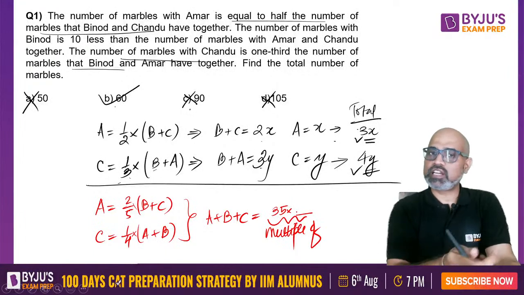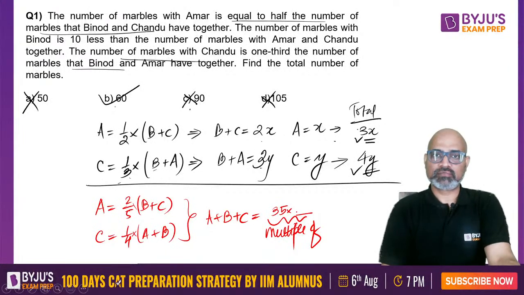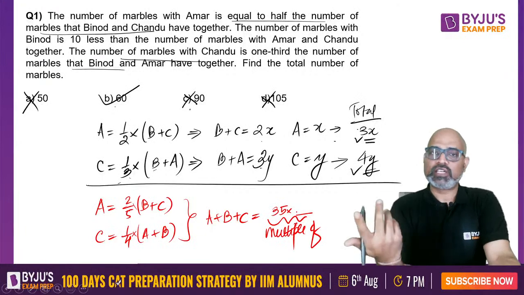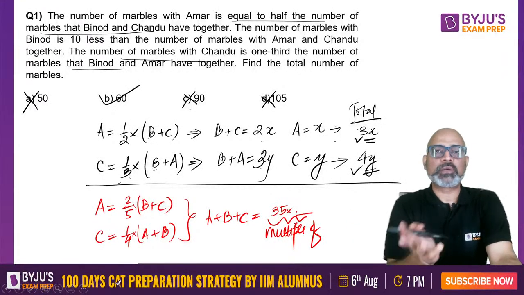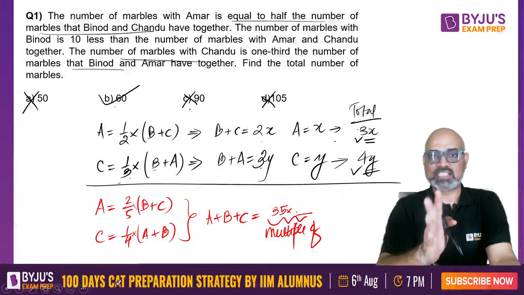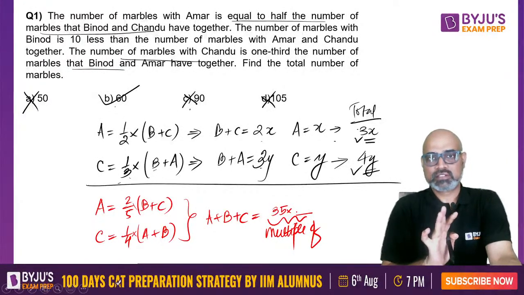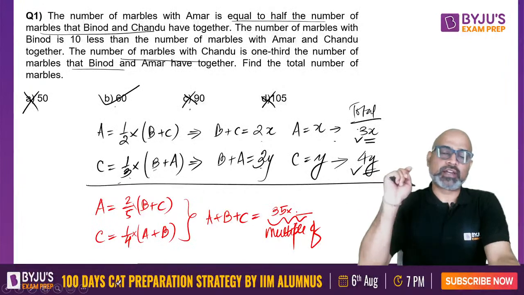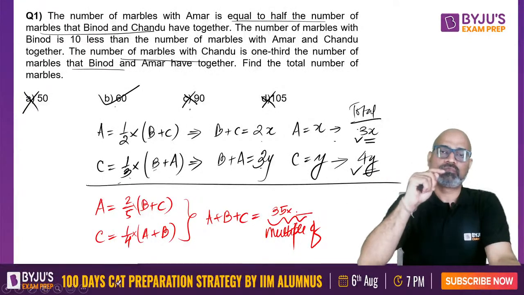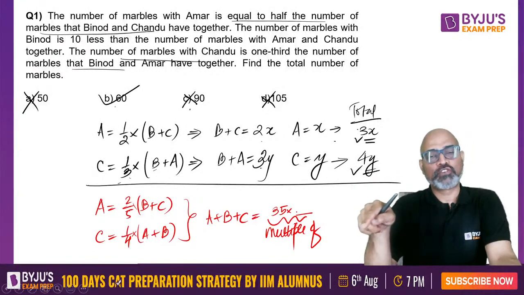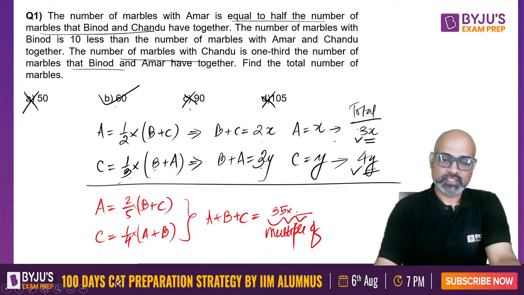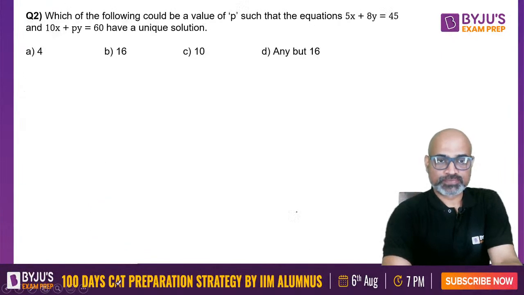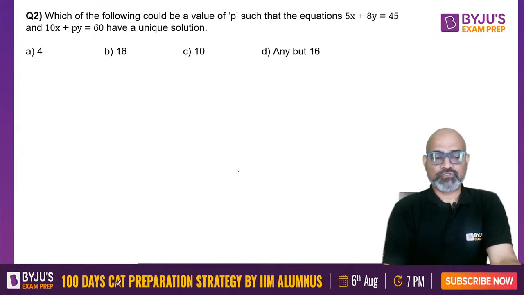Don't you think we can use this to select or eliminate options? If luck is good, we will be able to select one option. If our luck is bad, we may not be able to eliminate all the options. We may be able to eliminate, let's say, half of them. Even half is enough, right? If I am in a hurry, now I am going to do a guess mark. Rather than randomly choosing one of the 4 options, it's better to choose one out of 2 options. Right? Good, good, good. Next question.